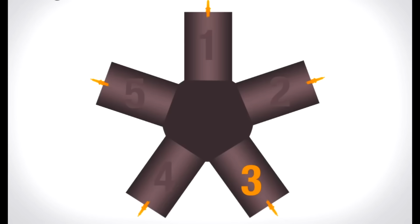For a 5-cylinder radial engine where every other cylinder is firing, the firing order will be 1, 3, 5, 2, 4, and then repeat: 1, 3, 5, 2, 4, 1, 3, 5, 2, 4. But with an even number of cylinders, this is not possible. Let's try with 6 cylinders. Firing every other piston, it will be 1, 3, 5, and then it should be 1 again. So it will just repeat 1, 3, 5, 1, 3, 5. The even numbered cylinders will never fire.